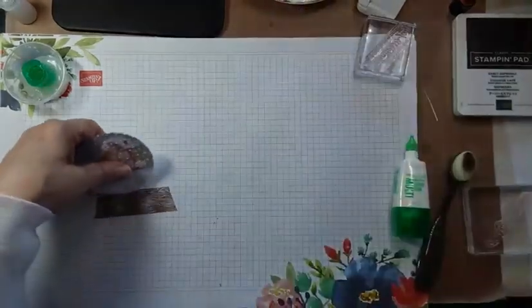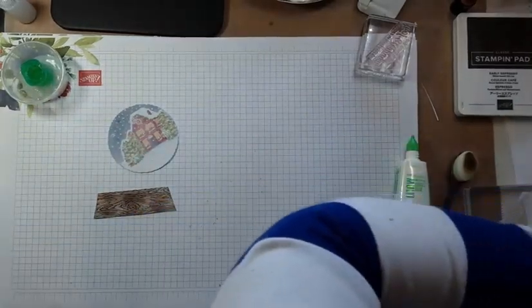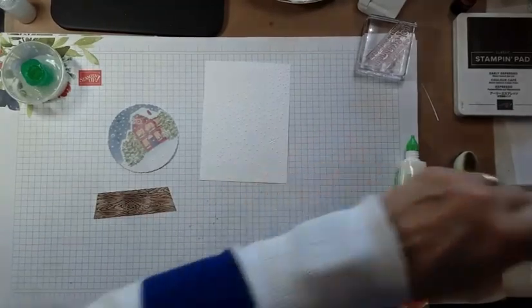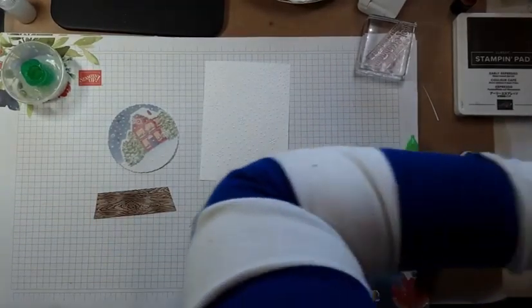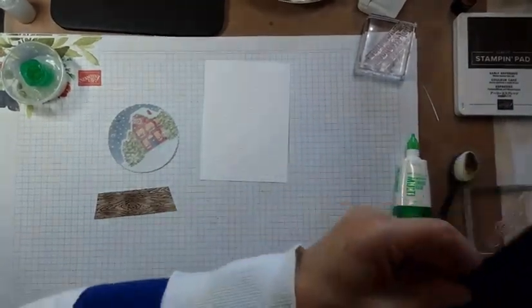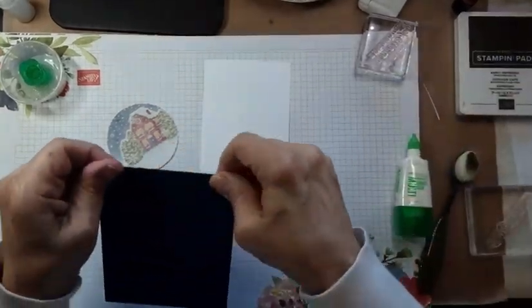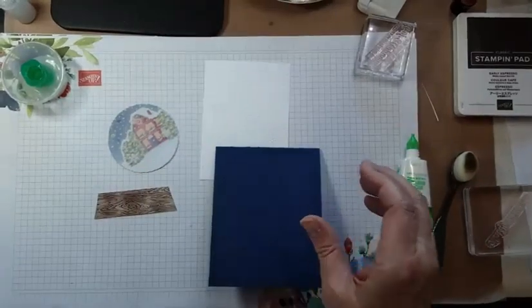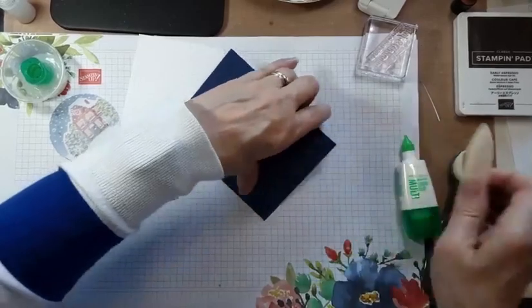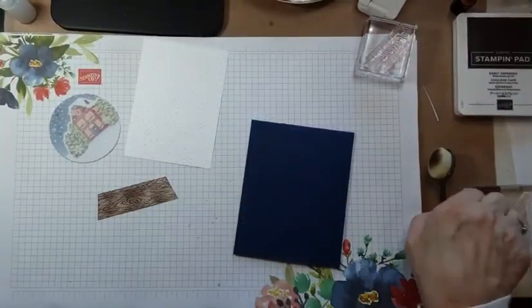All right, let's get out a card base. So I have some white, and I have a navy base. Oop, no, it's not the base. Here's my base. Okay, so I have my navy base. We'll just give it a good crease like that. Let's put you away. Okay. All right.